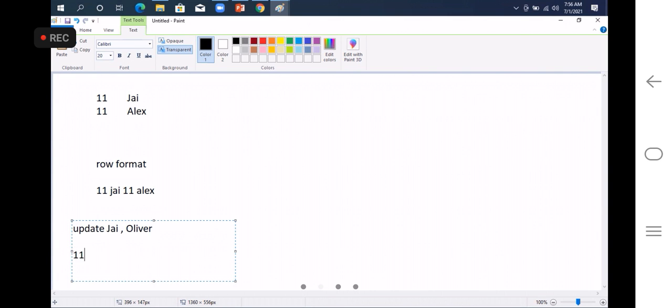It will verify the exact record, employee ID 11, and wherever J is there, it will replace it with Alex.